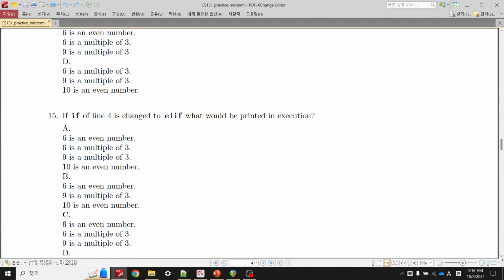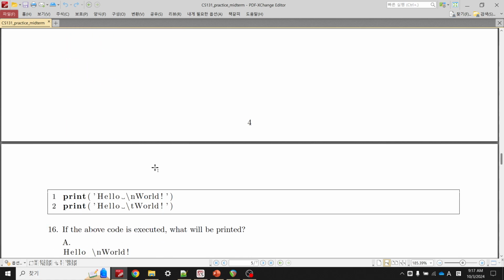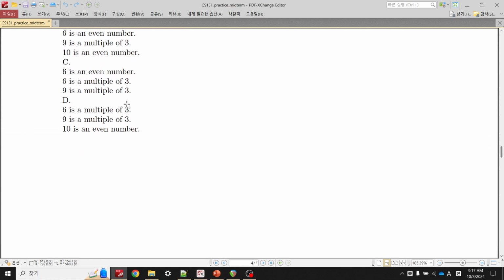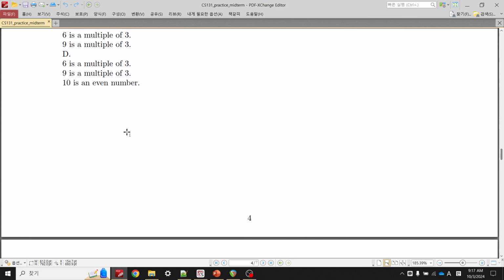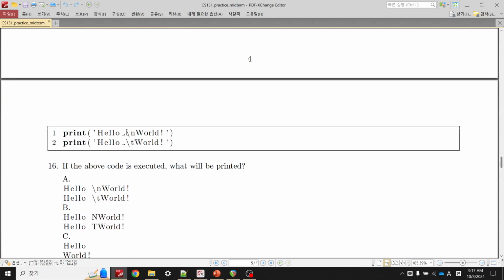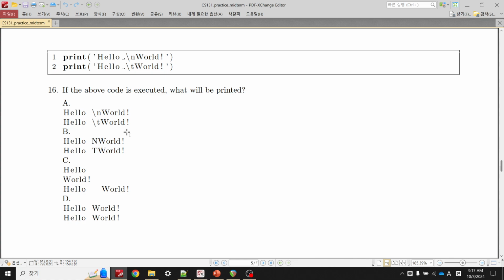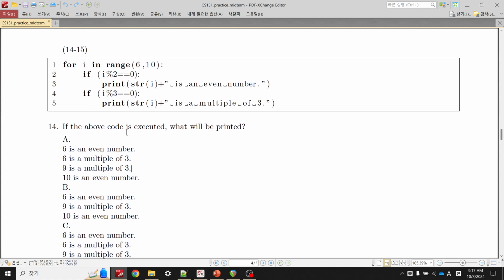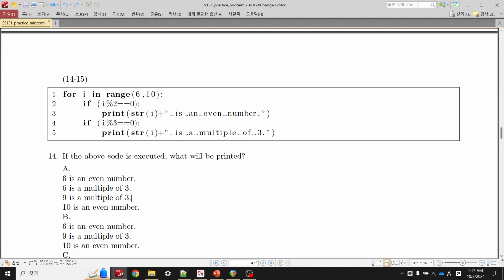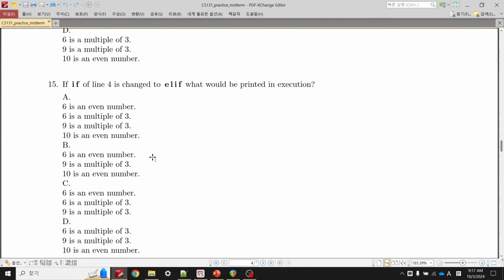Oh, that's the next question, yeah. If line 4 is changed to elif, what would be printed in execution? So that was the next question. Yeah, again, the correct answer is not there, so I'll have to skip this one. But do know the difference. I'll have something like this one with slight changes.